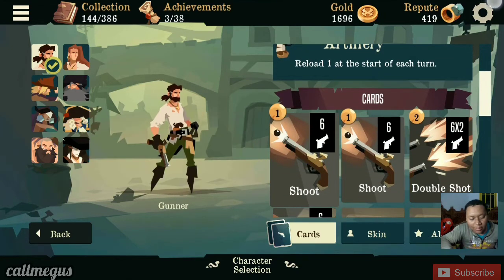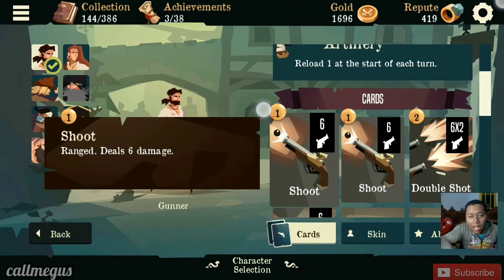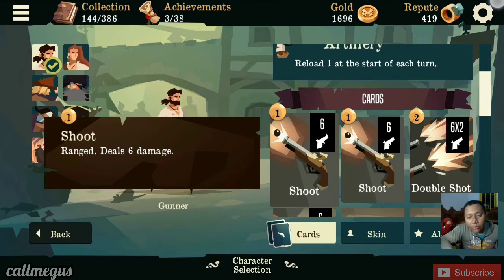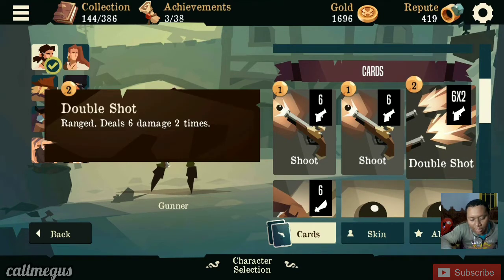And this is the card. We'll see, this number is the ammo requirement to cast this card, to cast this skill. This one needs one ammo, and the type of damage is range, and it deals 6 damage. You see this range: when it's range, you can choose any enemy in any position they appear. And this is another card called double shot. It's also range type, costs 2 ammo, and it deals 6 damage 2 times.